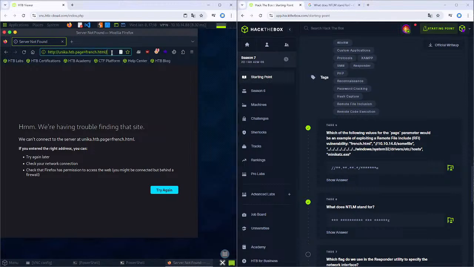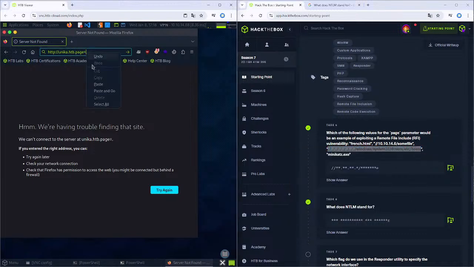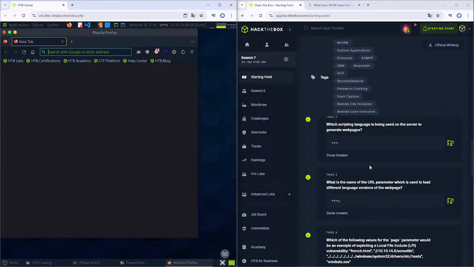Or do I have to put in this? Is it supposed to have a login page? Let me try this again.